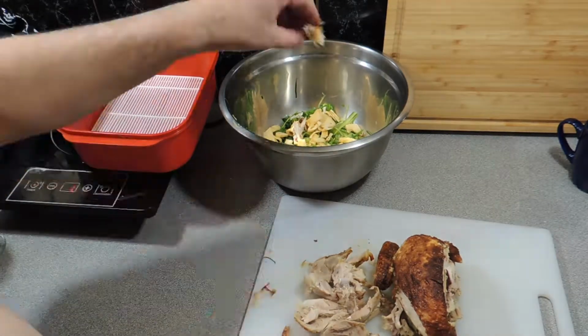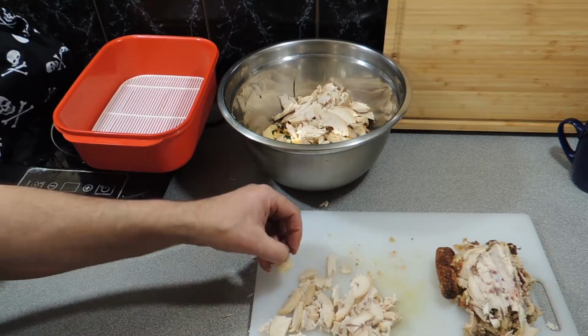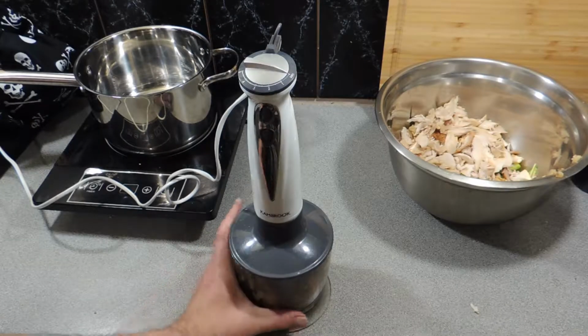Alright, now I'm using half a roast chicken. Ideally, if you're going to cook this from scratch, you would use 500 grams or 1 pound of chicken thighs. You can just cook those off and use those.